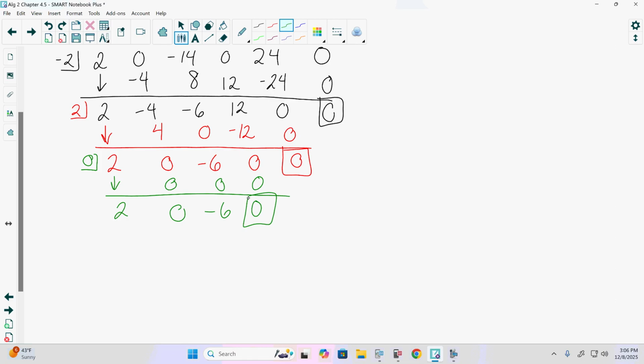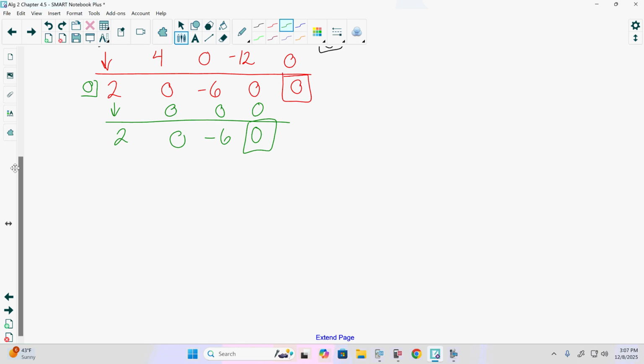Now, one way that we know that 0 is not going to work again is because the constant term is not 0. What's our constant term now? Negative 6, because the last one, that remainder, is gone. We don't take the remainder in again. So 0 is out, negative 2, or 2 is out. I'll give you a hint, negative 2 is also out. So since we don't have any more solutions, we are going to have to throw the variables back in. We have our remainder, term without x, term with x, and term with x squared.